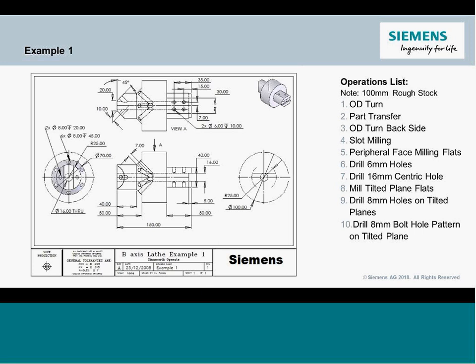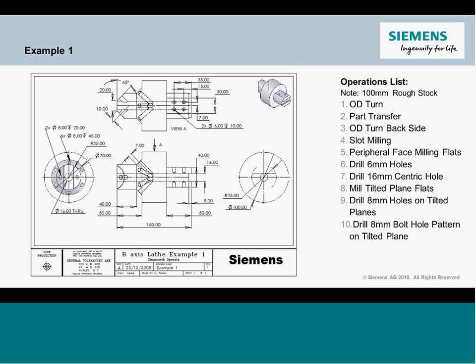So we're going to break it down in steps. We'll start with a basic OD turn, then transfer our part and do a back turn on it, just so you can start to see how I can move a turn tool from the main to the sub or counter spindle. Then we're going to go back and add some primary features to that first operation section before I transfer the part. Today, we'll have a complete part machined.